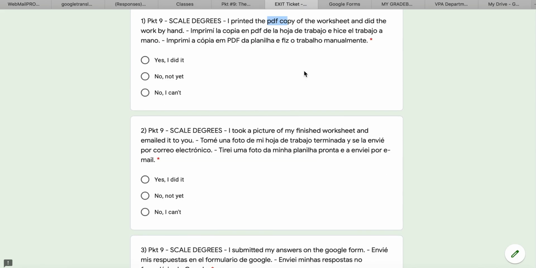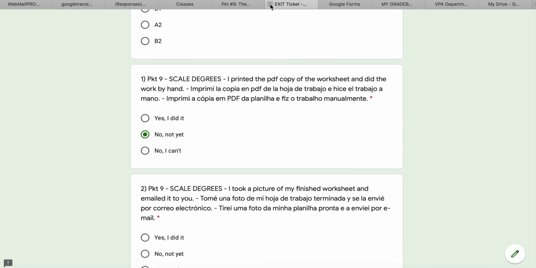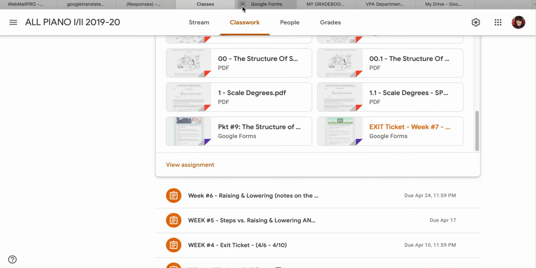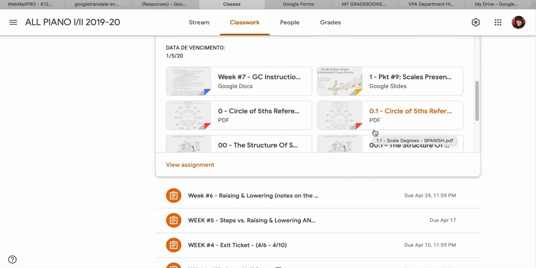And just finish this off. I've got to correct some things. I've got to make them a little bit better. But I'll leave that page, and I'm going to close that out. But that's how it works. You need to click on this, answer the questions, then do your exit ticket. I'm improving them as I go. Just so much to do. But that's all you need to do each week.